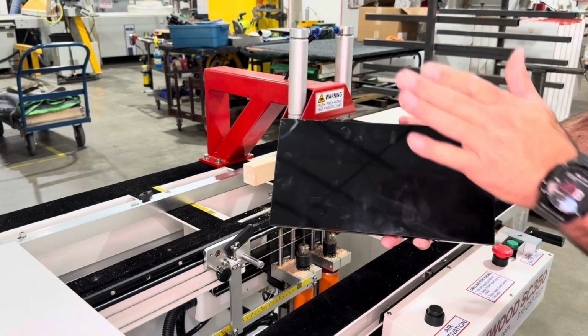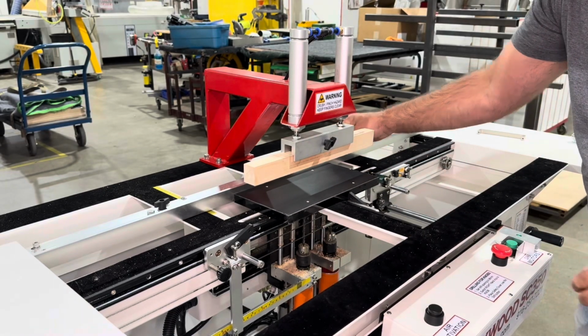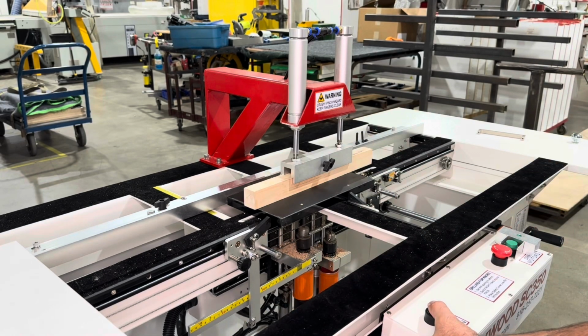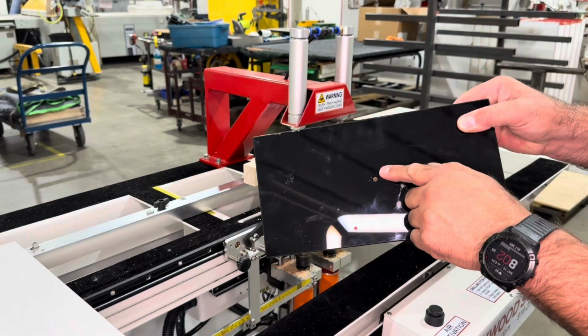Next, we're going to take our panel. We're going to go finished side down, center it front to back, side to side. It's now centered in the panel, and we're going to hit our drill motor. And we now have our hole perfectly centered in the panel.